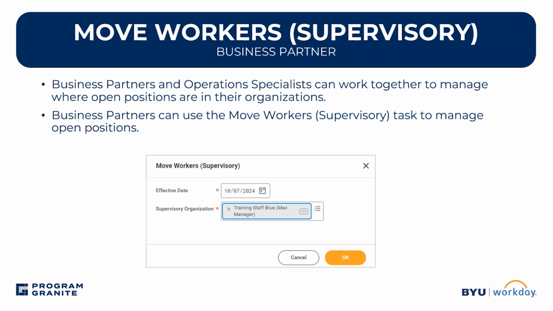Note that anytime you move anything, there's a record of you moving it in the system. The question was asked, well, can I just hire people under me and then move them over to my faculty member? No. That is subverting a business process, and your security for move worker supervisory could be excluded, okay?